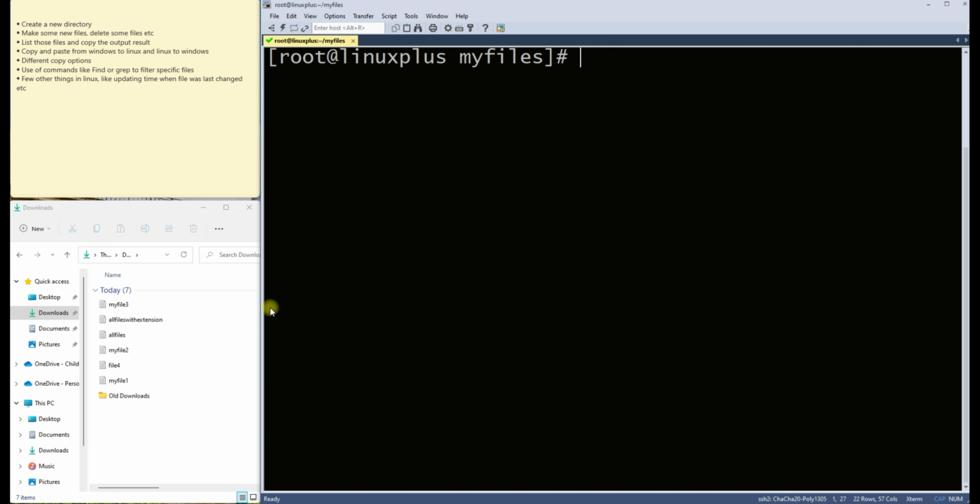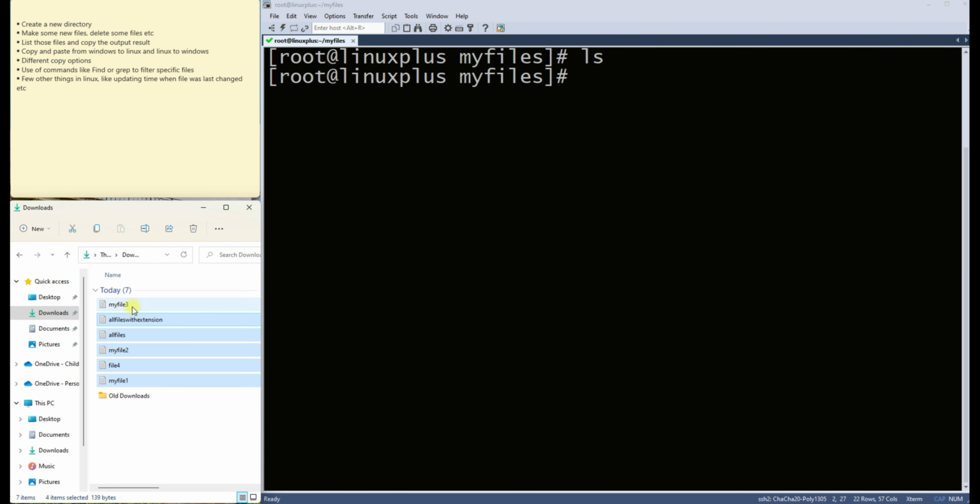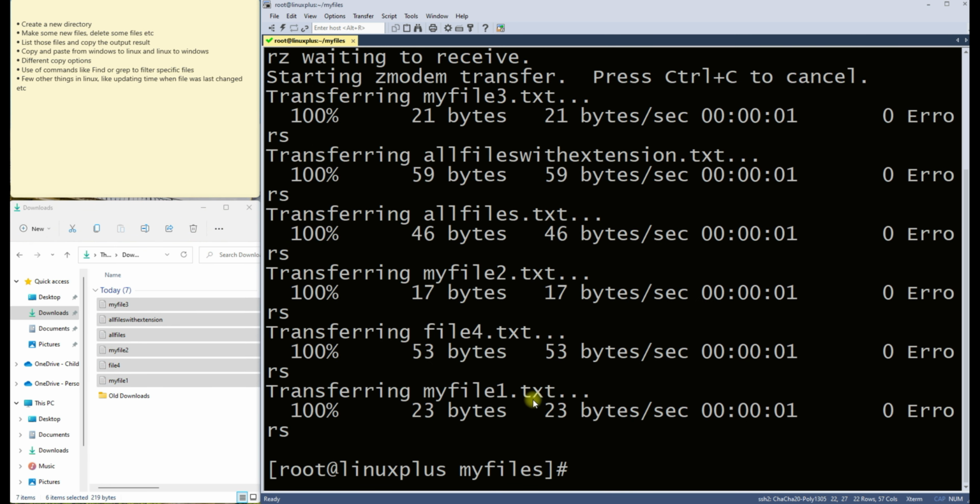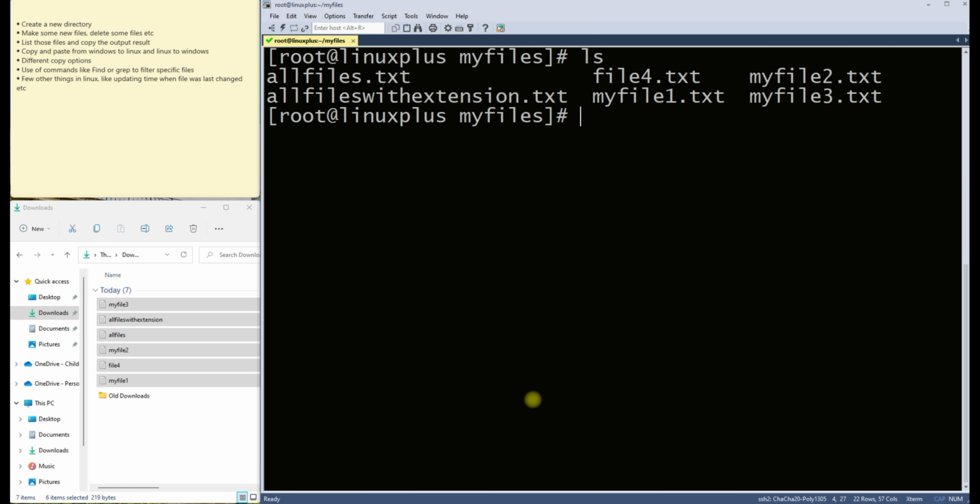Now, if I want to bring the files back, I can select them from here because these are the exact files that I had before, and I just drag and send them, and now we have all the files that we need. So this is pretty easy to manage, for example, when it comes to files and managing the files, different permissions.